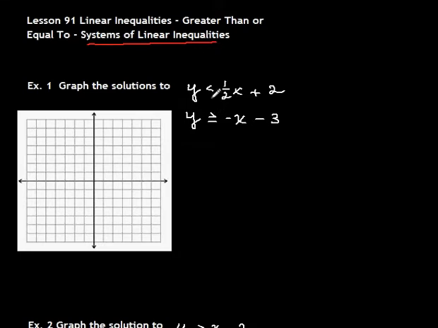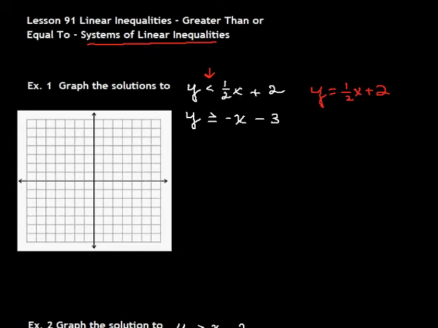You'll notice they're not equations. Typically what we've graphed is y equals 1/2 x plus 2. This time, however, we have inequalities. So all the points, all the y values are going to be less than the line, is basically what we're saying. So all you do on these problems is you graph the lines.